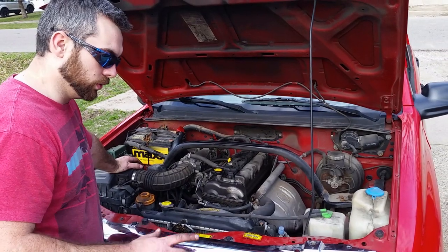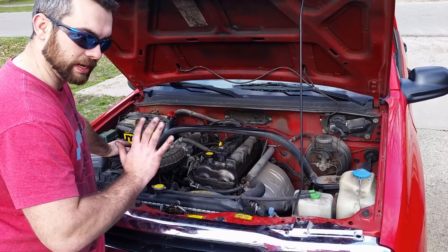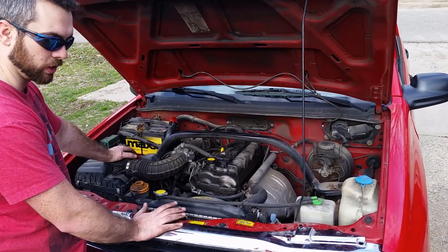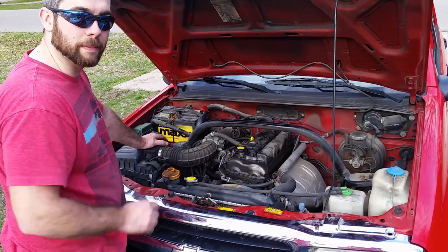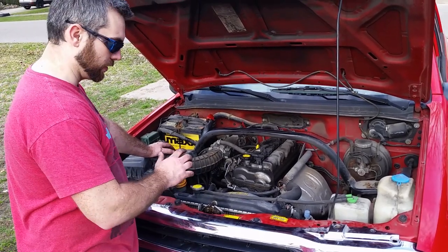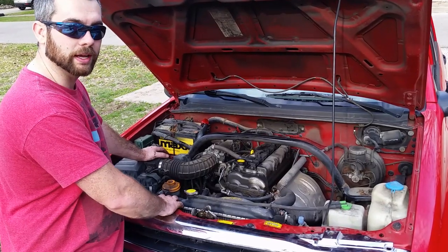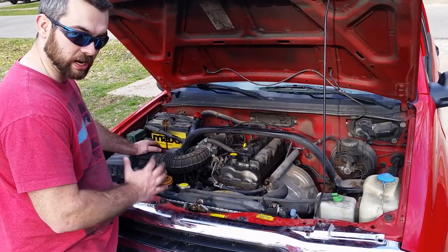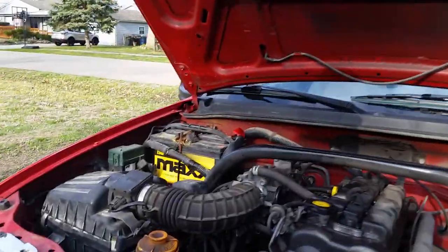All right, so we've got the new horns installed. I had to clearance them a little bit. I had to bend the bracket just a smidge to get them to fit behind the grill nicely, but there's no pressure against the grill, so I don't assume there will be any rattling. I think my friend's going to be very happy with this grill setup and the way that I've tucked his horns away. So we're going to go ahead and try it out for the first time on the vehicle. We're going to give it a beep, and let's see what it sounds like.